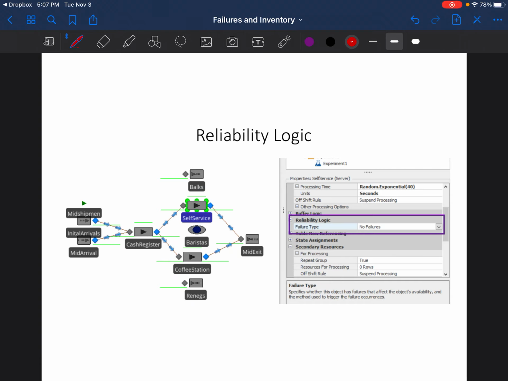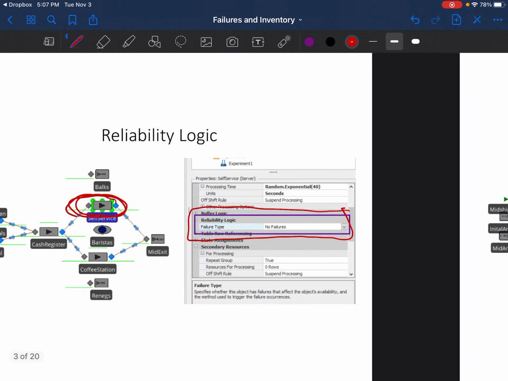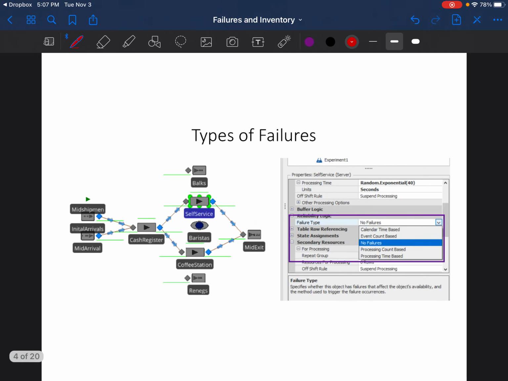So we go to our self-service node, remember we're in the facility tab of Simio, and we look at the reliability logic. And what we're going to do is change that from no failures. So you have to scroll down in that process window on the far right, from no failures, and we're going to change that so that there's a failure type, okay?